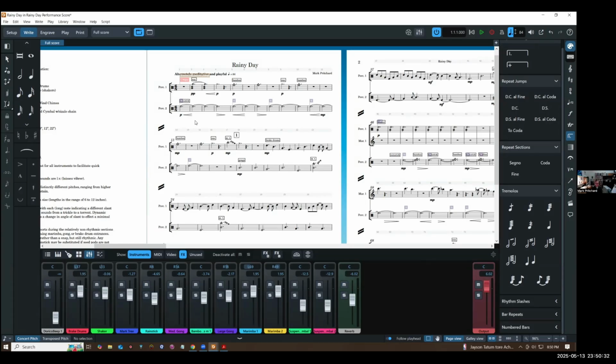And now here I had to create 2 scores for Rainy Day. So I didn't completely escape that because I still found it nicer to compose with the single line version with all the instruments spread out. But it was easy to condense it, I have to say. It only took me about 2 hours or so for the whole score to transform it from the single line into the 2 percussion kits. Yeah, that's pretty good.